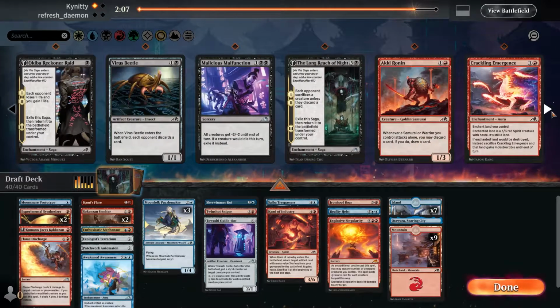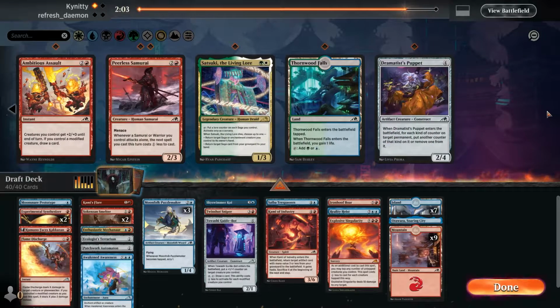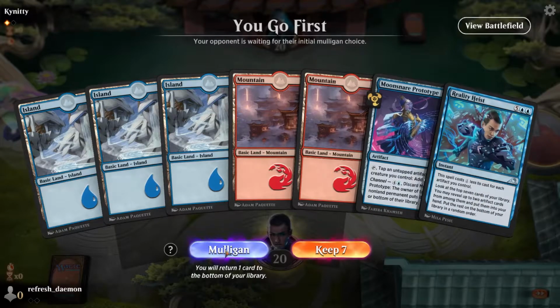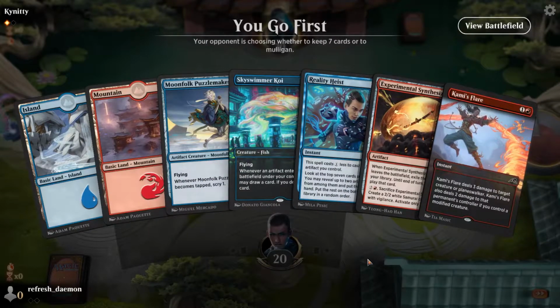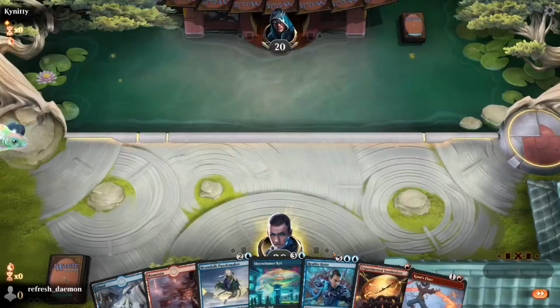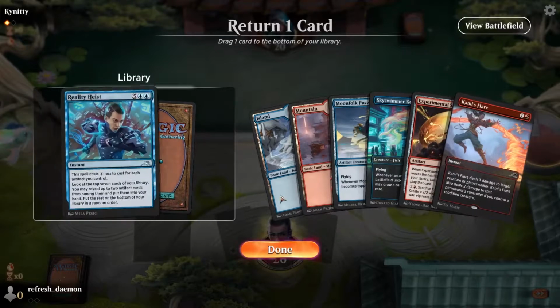Suit up is not what we're looking for. Acuron is not going to help. Yeah, nothing here is helping, so we're just going to keep going. I'll play first. It's this again. We're not going to keep this. This was really bad for us last time. This is better. It's not great, but it's better. We'll keep this, and we will take the reality. Reality has to stick it on the bottom here.